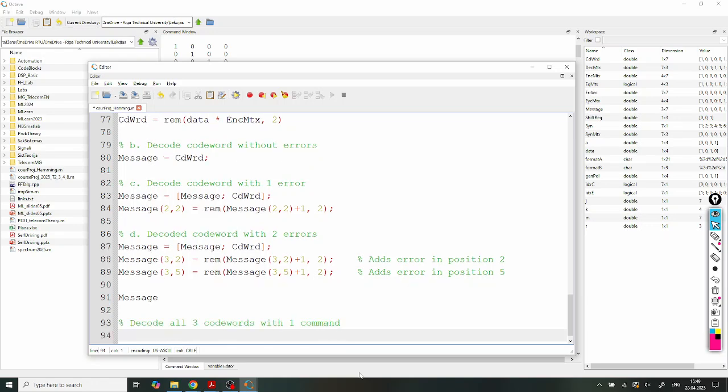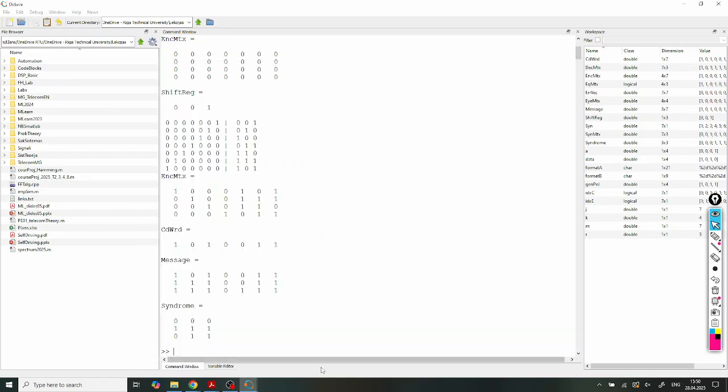And that is going to be syndrome equal to, again, the remainder by 2 of the message multiplied by the syndrome matrix, the decoding matrix, dec matrix. So if we run it, we are going to get three syndromes.